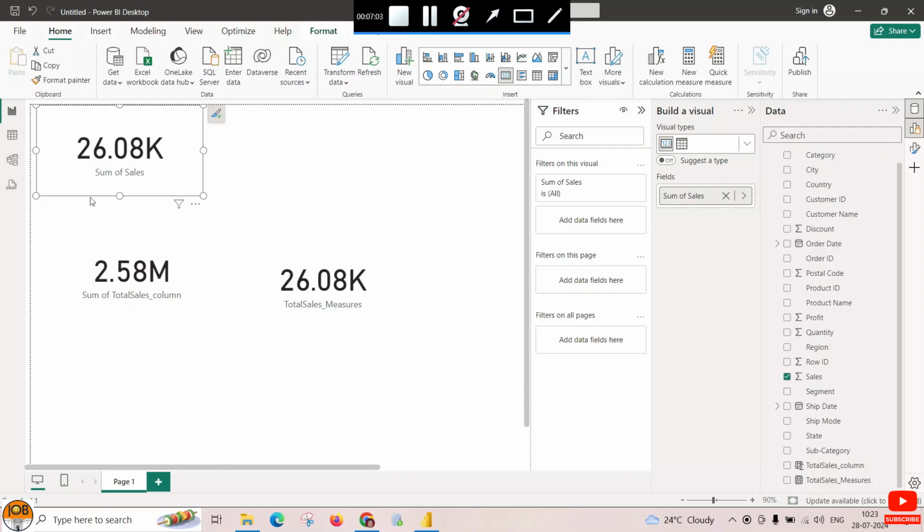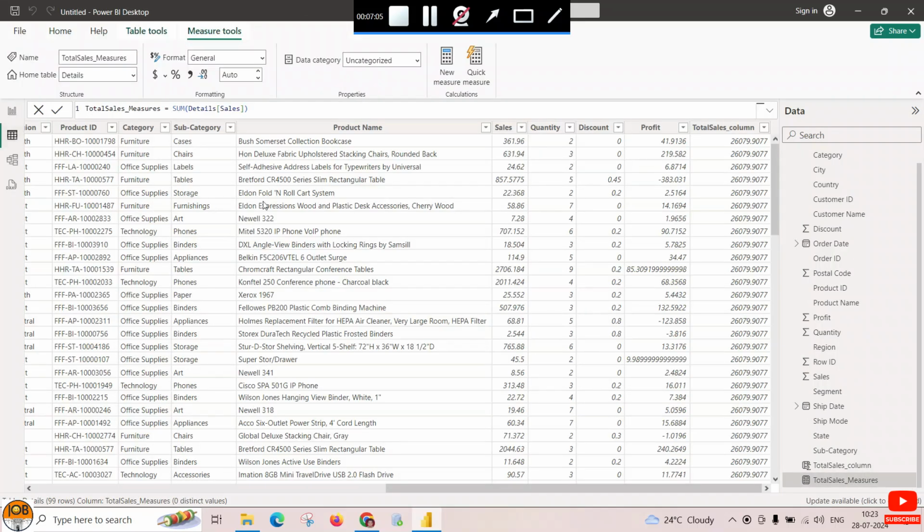So actually what happened, you can see here in the data view we have added a new column and it actually added all these values in the total sales column as a total sales. So actually we want to do calculation not column wise, that is row wise. So this is the difference between the new column and measure.